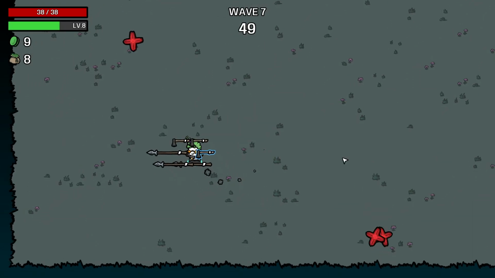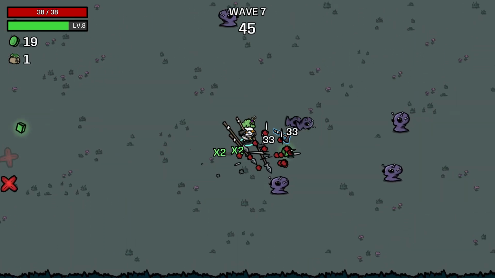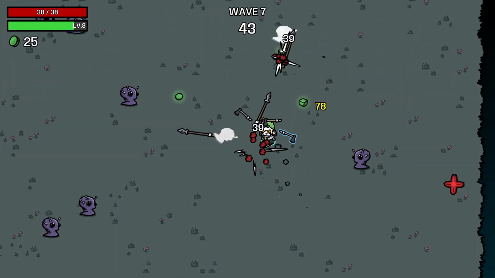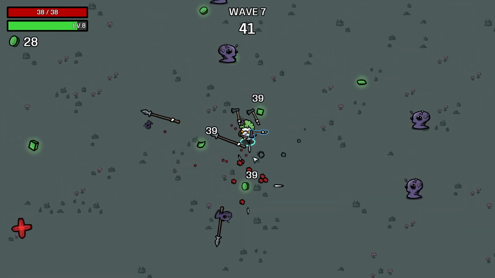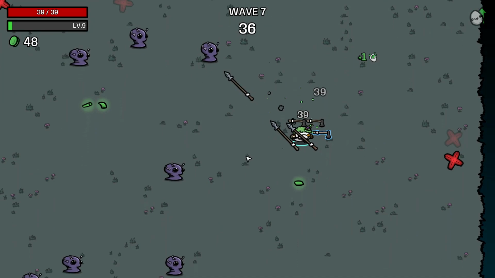So yeah, pretty pretty good items being offered in the shops thus far. A lot of desirable stats are actually getting picked up early on, which is nice. Okay, there we go.